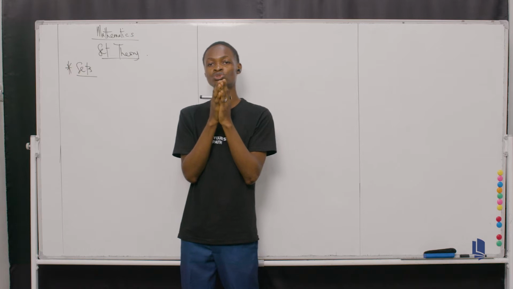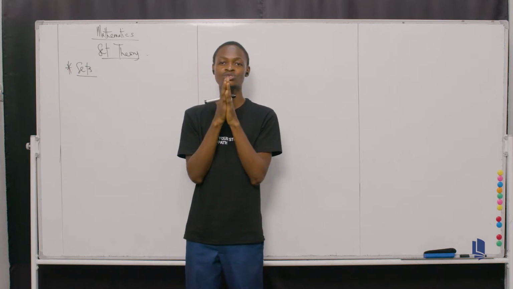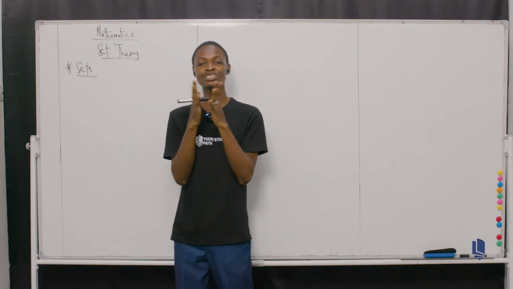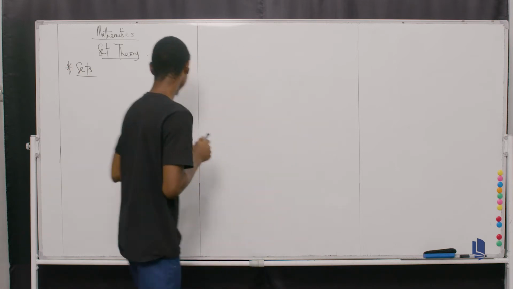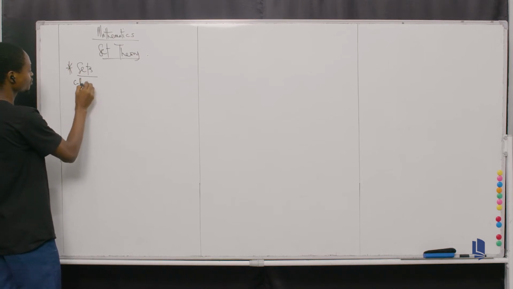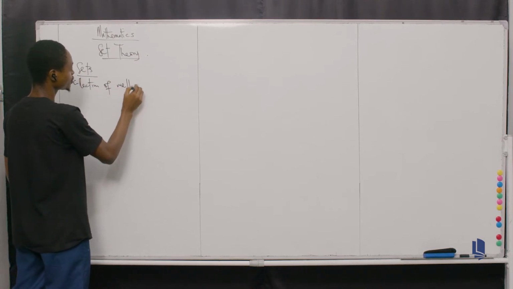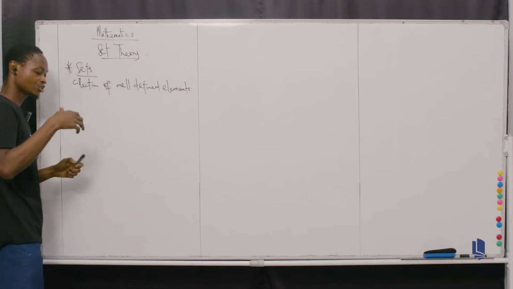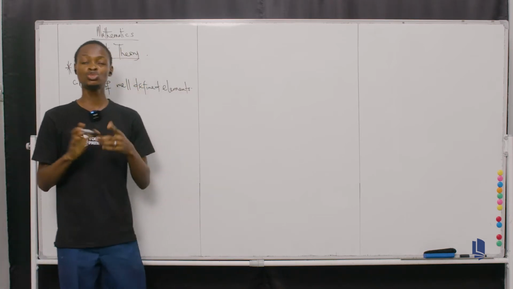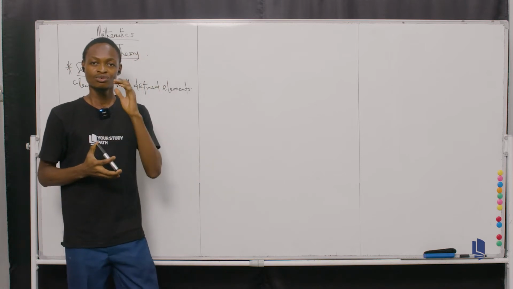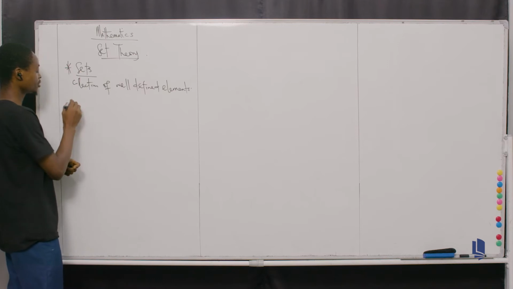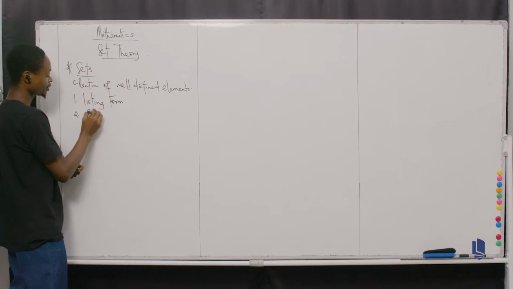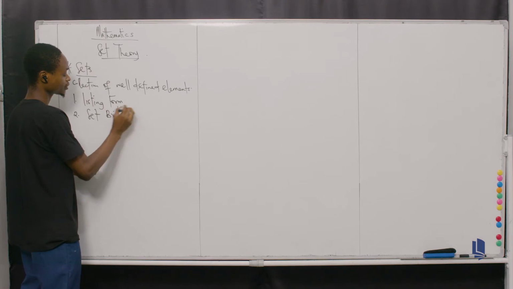This shows you that the concept of sets is not just limited to what you have in mathematics. This is a concept that is wide-ranging and encompassing in every single field that exists in real life. So, a set: a collection of well-defined elements. Now, for this collection, we can write out the members of the set in two broadly different ways. We call those two ways, first one is the listing form, and then we have the set builder form.